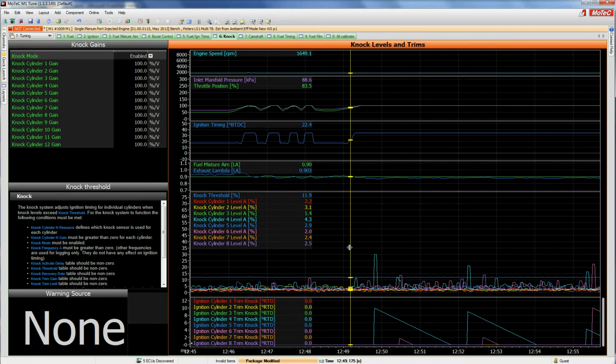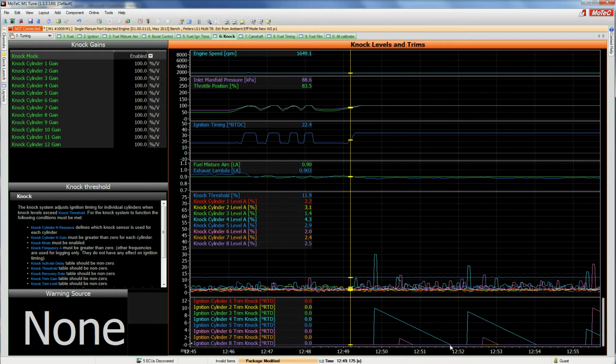Just take your time, do it carefully. Once you get this set up well, it'll definitely save an engine, and it really is a very useful tool. What I can suggest is make your ignition retard numbers big. Start with everything really on the conservative side, and then as you get confidence with it on the racetrack or out on daily use, you can start to pull back some of your decay rates.